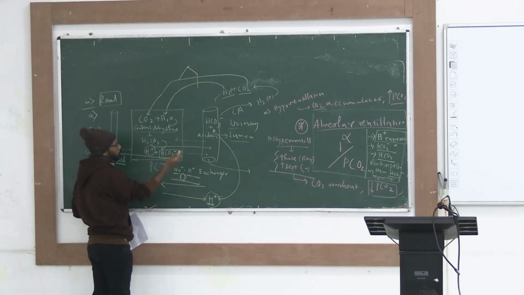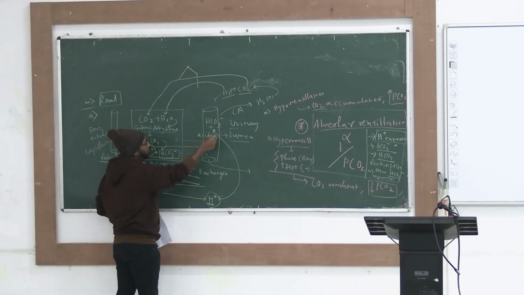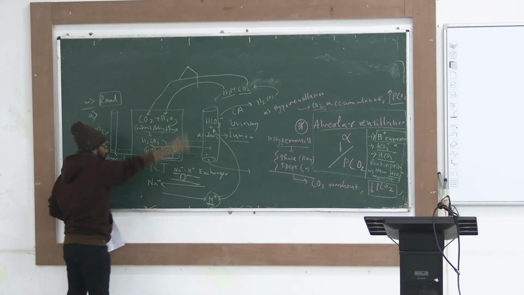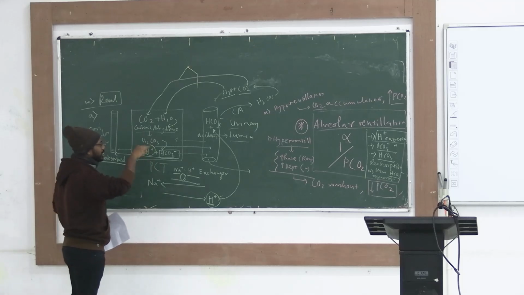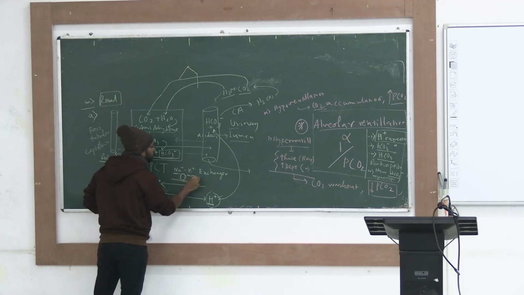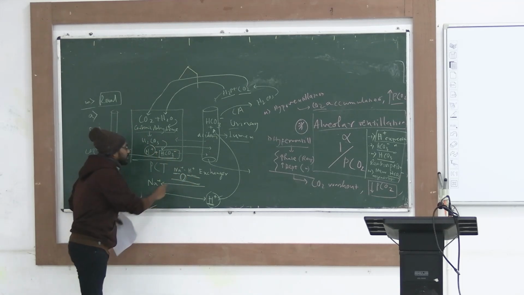sometimes it can happen that the rate by which the hydrogen is going into the urinary lumen, the excretion is not happening at that rate. So what will happen? H plus can accumulate. When accumulation happens, this bicarb will go into this area and they will react, and again they will perform this circle. So that is how hydrogen excretion, bicarb excretion or bicarb reabsorption, by these three mechanisms they try to maintain the balance. So this is your sodium hydrogen exchanger present in your proximal convoluted tubule that helps in this exchange, okay.